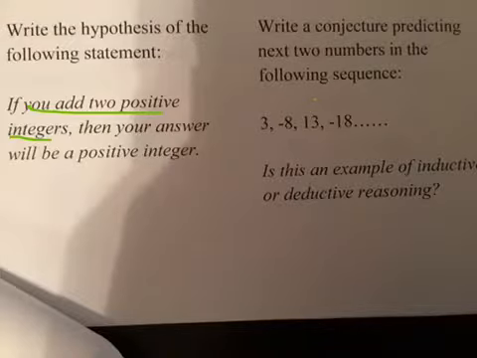Write a conjecture predicting the next two numbers. So if you notice, there's a difference of 5 here. We talk about absolute value difference. It's going between positive and negative. And so if you notice, they're adding by 5 each time. And then the signs are switching between positive and negative the other way. So they're actually going down 10 in the other direction because of the adding 5.